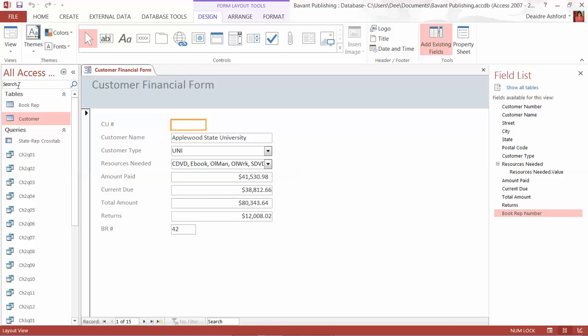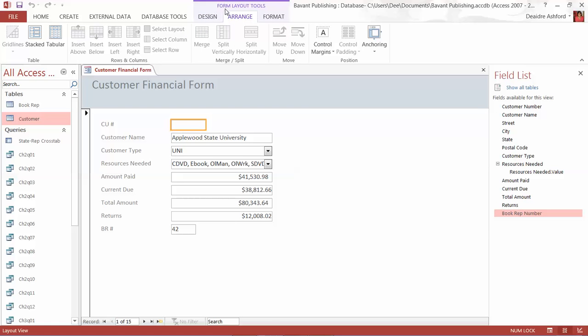With our Form Layout menu, we'll now go to the ribbon that says Arrange, which is in between Design and Format, under the Form Layout tool. After we click Arrange, we'll click on the control, like so.